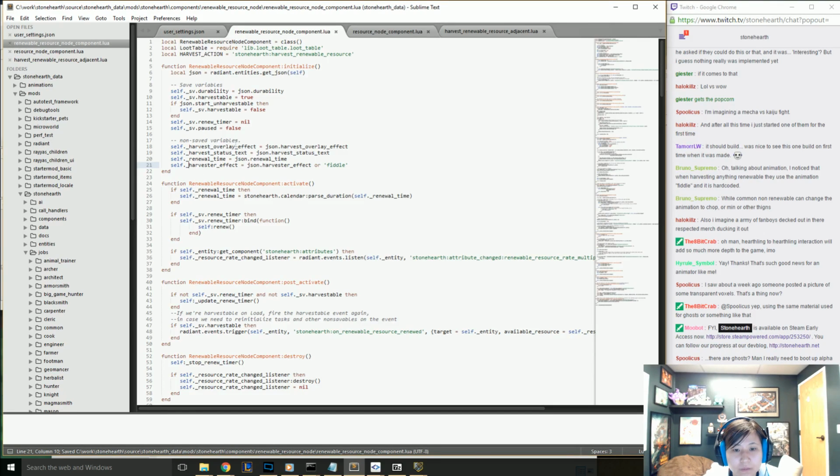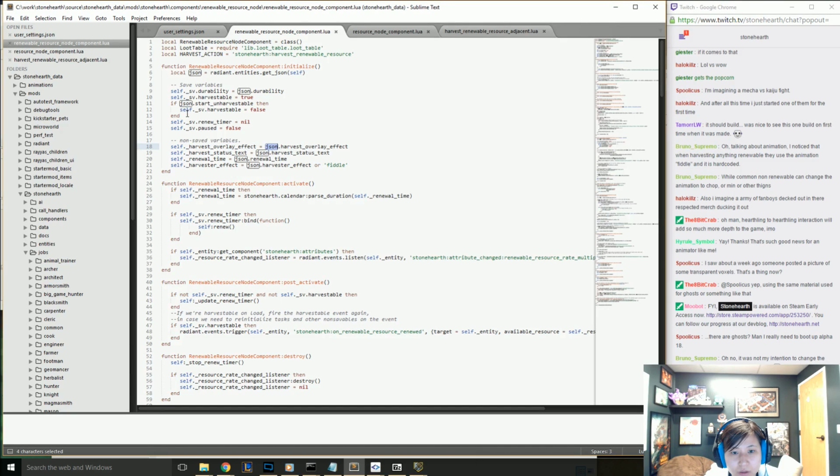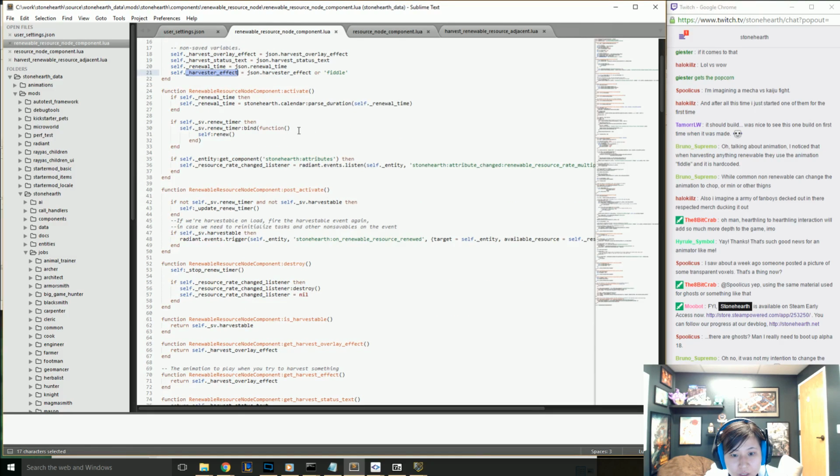One of the things I wish I did was to just save off the JSON instead of doing these variables, because these variables don't need to be on everything.